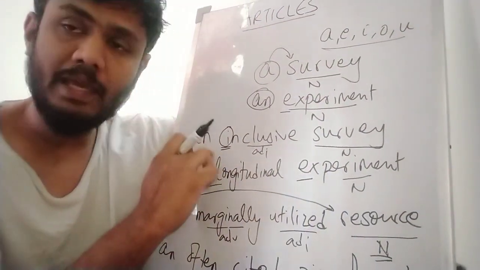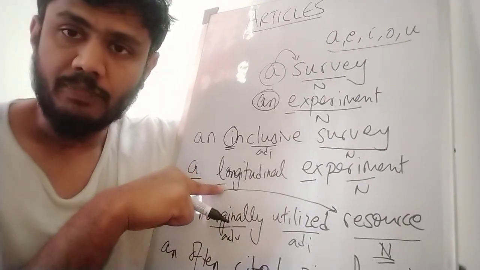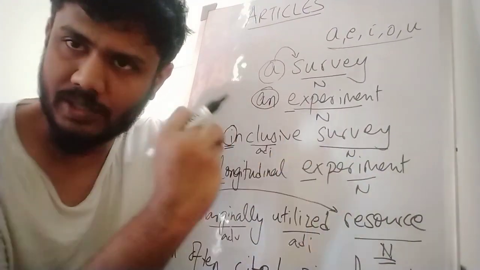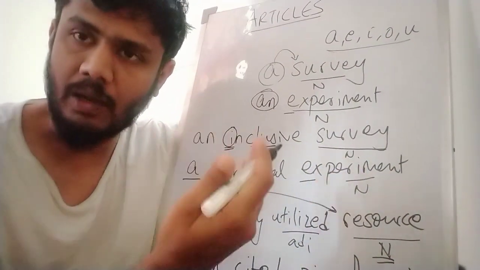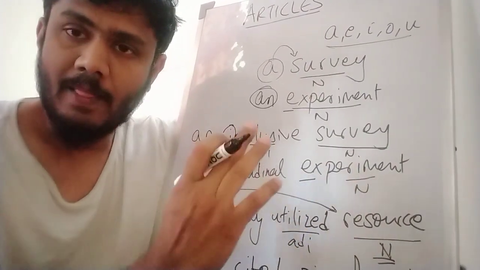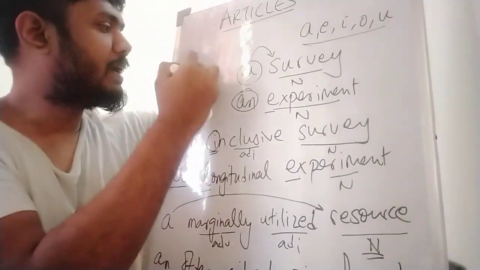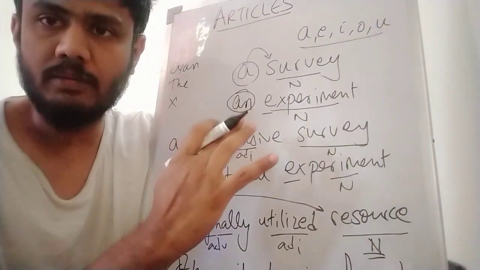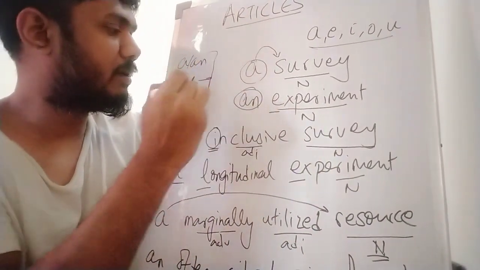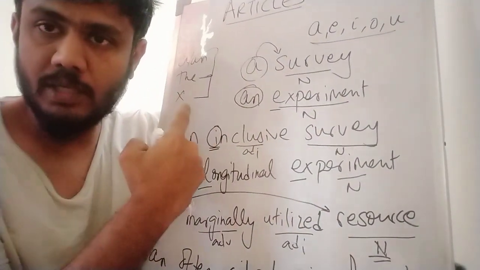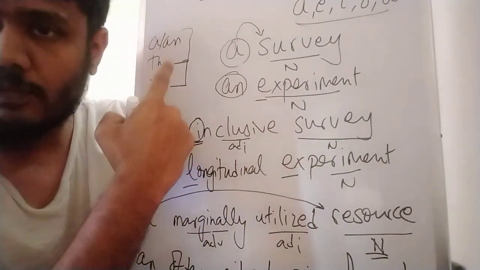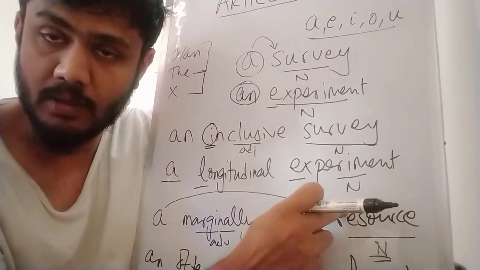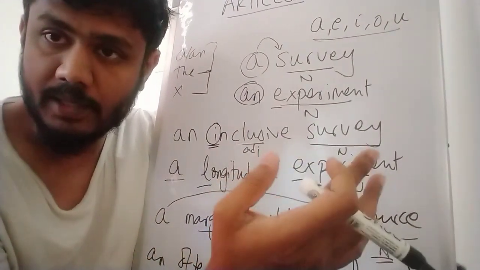Of course, between a and an, that's determined by the next word. But a and an are the same category. It's just that you're using different ones for vowels and different ones for consonants, right? The 3 categories we're talking about are: a, an, that's one category; the second category is the; and the third category is no article. Figuring out which of these needs to be used will be determined by the type of noun in the sentence. That's what we need to understand, and that's what we'll try to understand better today.